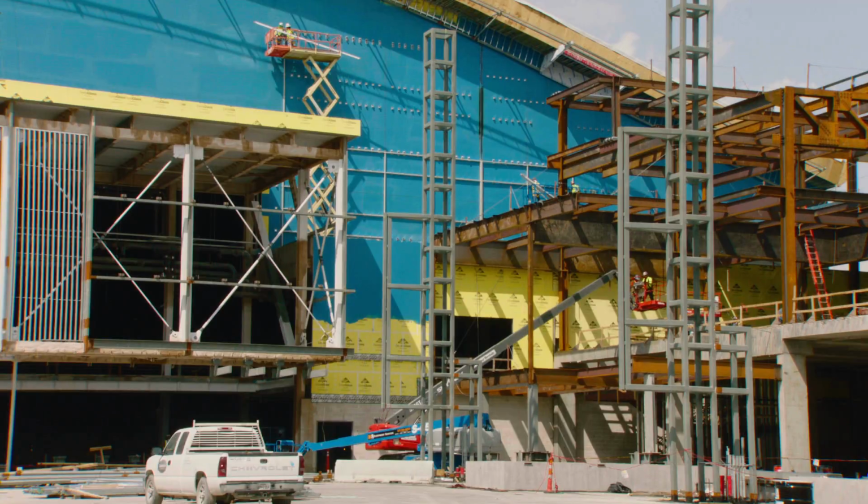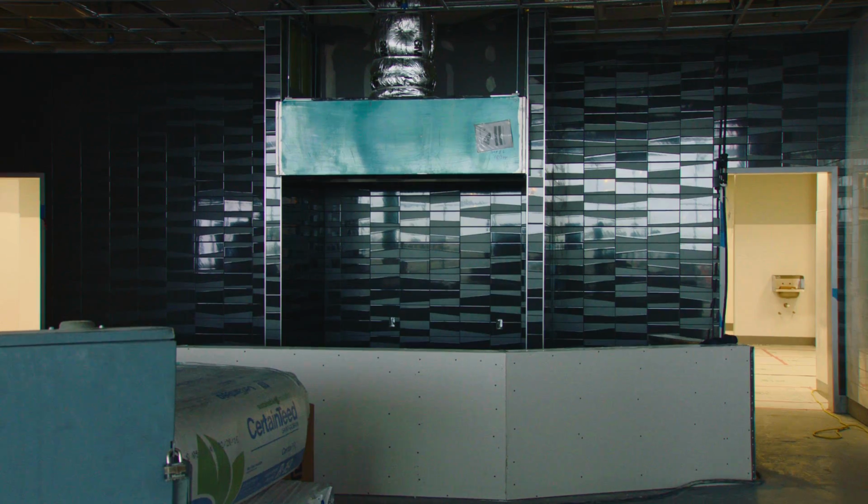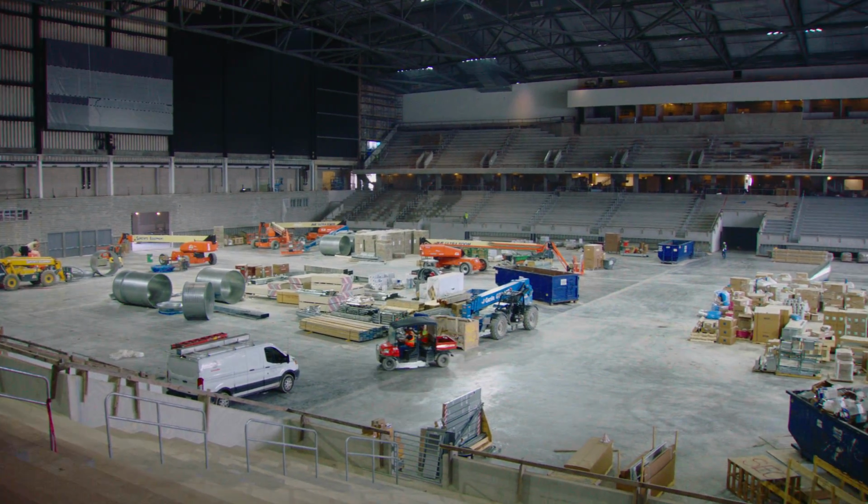And right in the end zone is a great big video board that you'll see the game going on out in the plaza while it's taking place inside. And of course, there's another one inside too. So plenty of media to go around. Well, we are just getting started. Let's go inside. Let's take a look.